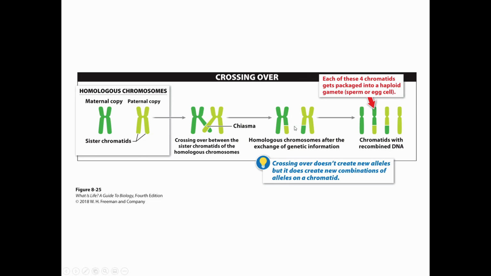We're making sure that we're trading the same sections of the chromosomes so that we end up with the same type of information. And so what we see is after we go through this process, we now have 4 chromatids, but none of them are identical anymore. Remember, we started with the sister chromatids being identical, and now we have all dark green, or some light green with some dark green, and all light green. So everyone's a little bit different. This is, again, why you end up looking different compared to your siblings.